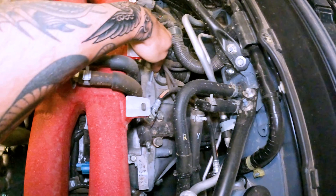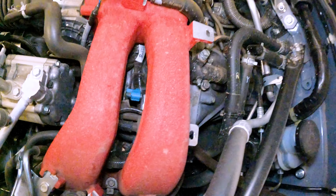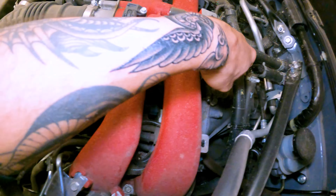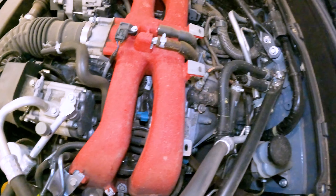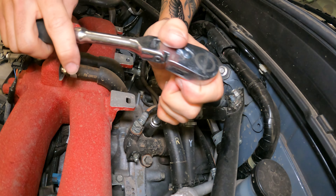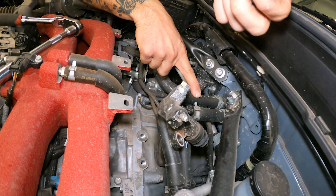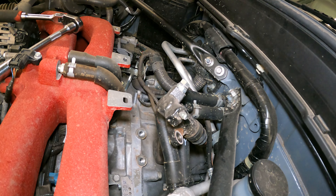The slave cylinder, there's a ground wire, there's a harness, a couple other little connectors and stuff like that — just go ahead and get all those taken off and out of the way. Then we're going to crack loose some of the bell housing bolts we can get from the top, and then work our way underneath the car. There are these hoses right here that are perfect for setting the slave cylinder on top of, so it's out of the way.